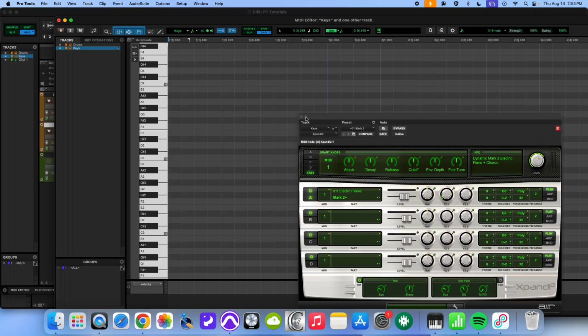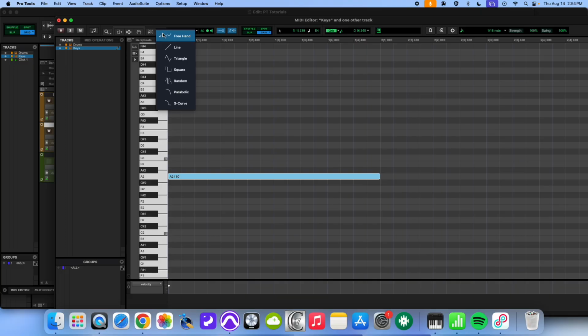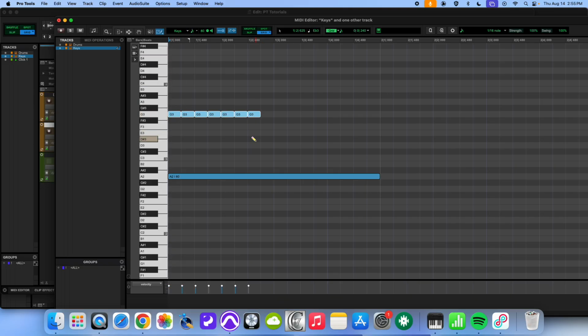There's a couple ways you can input notes. You can either pick up the pencil and draw the length of the note that you want. That's, of course, assuming that you see just the simple pencil tool. Because if I did click and hold on this, the line tool behaves differently. That puts in the value of the grid that you have set up.